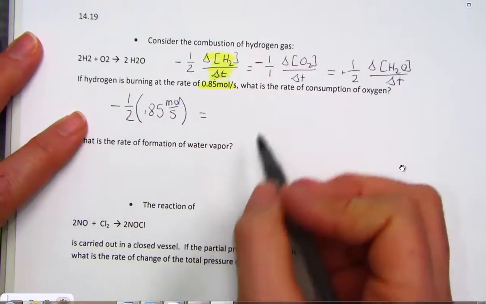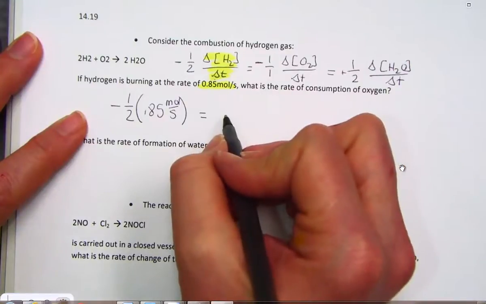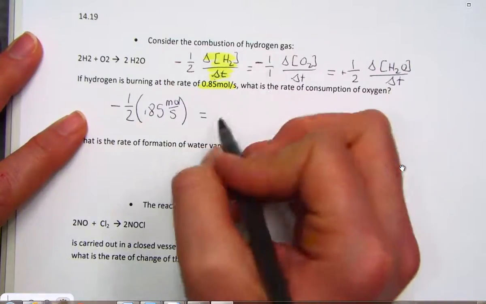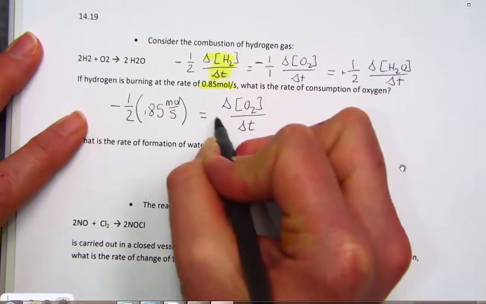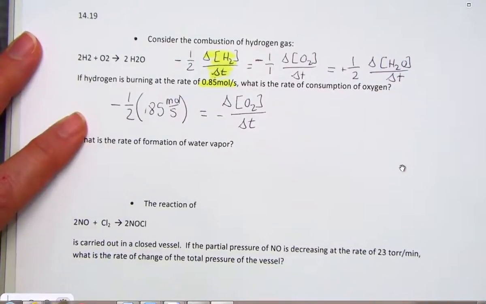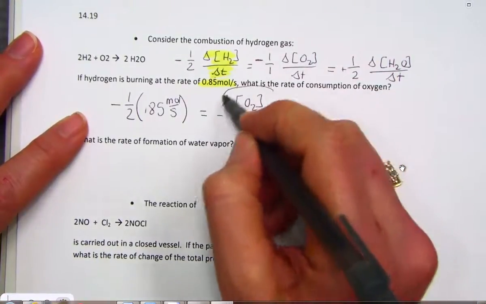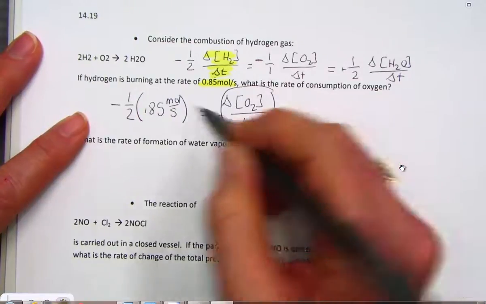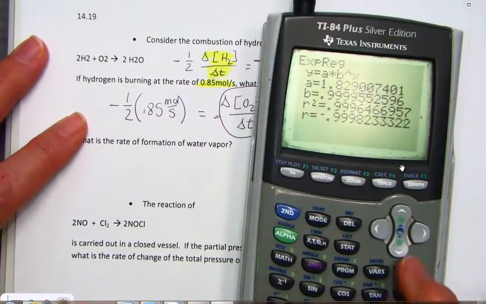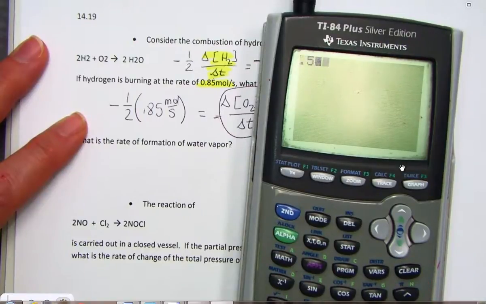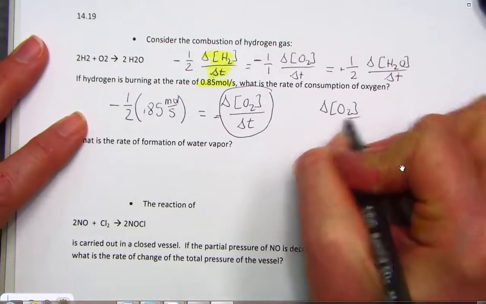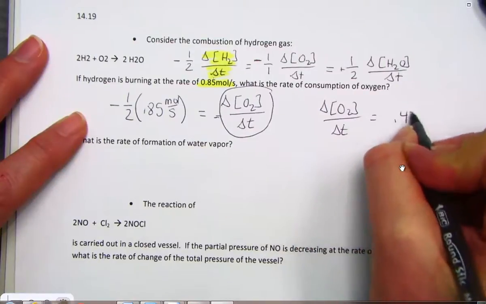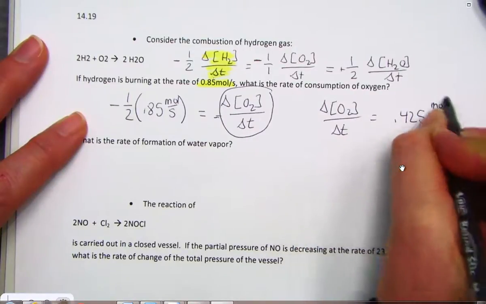is equal to 1 over 1, the rate of oxygen disappearing as well. And that 1 over 1 I can just drop out. So the change in oxygen over the change in time, negative because it's a reactant, so it's being consumed. And so this is what we're being asked to solve for, just that expression, 1/2 of 0.85. Did you get 0.425 like I did? So the change in concentration, its rate, that's what this is, 0.425 moles per second.